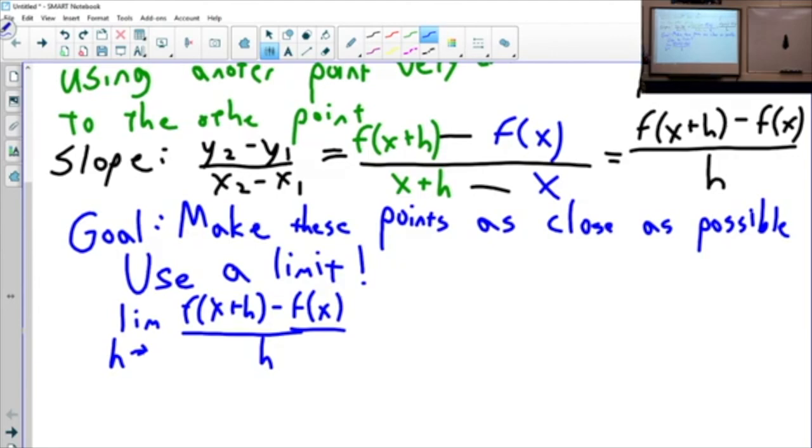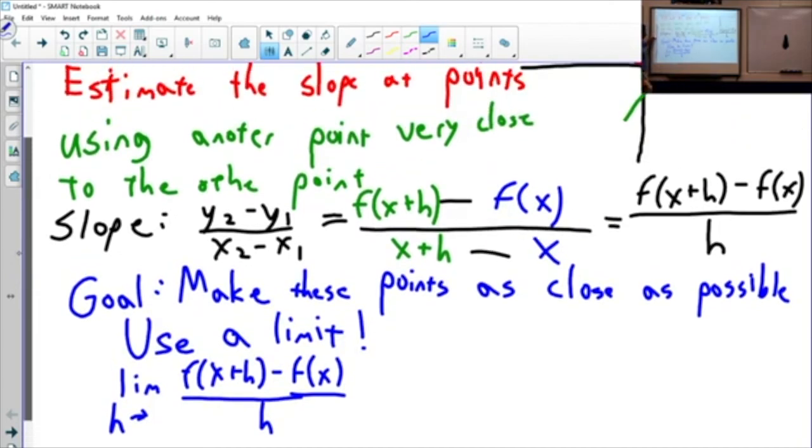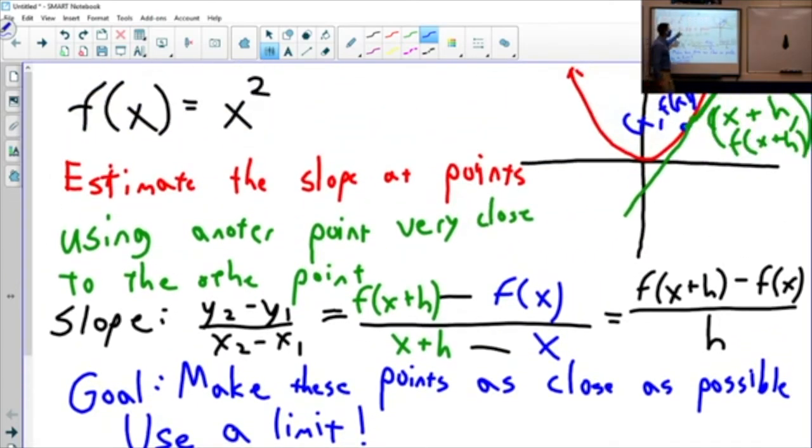So it's a number that we want. If we want the green point to be on top of the blue point, that's what we want hypothetically. We can't actually get it there, but that's hypothetically what we want, which would make that distance between the green point and the blue point what? 0. So that there's no distance between the blue point and the green point, and we just have these 2 points laying on top of each other. And then we would actually be able to find the slope of the tangent line.